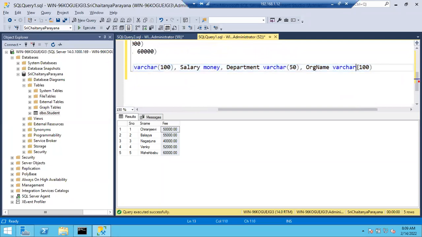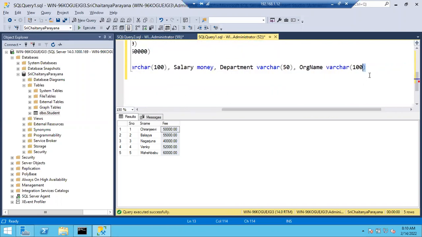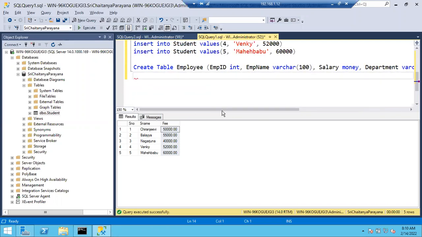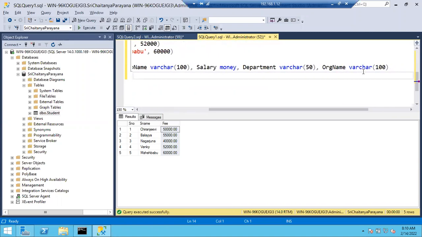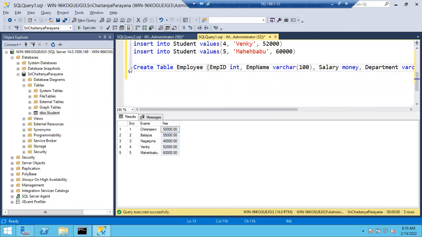I just opened the brackets for this and closed for this, but the whole bracket is still open, right? This bracket. So I have to give one more bracket here. So that's why it is showing the error. You can see the error here, and let me close these brackets. That error will be gone, guys. Now you can see here that the red mark is gone. Okay, let me select this.